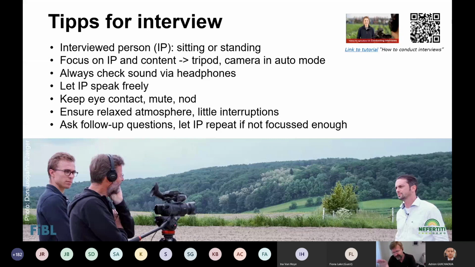But then you just let them talk, and you see what they talk about, and then you pick out the aspects which seem relevant for your video, and try to ask them to repeat it again. This certain aspects. I can really say the first version I rarely use. I use the second and the third version. So those are my tips for interviewing.